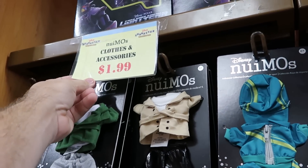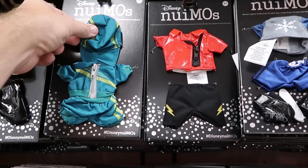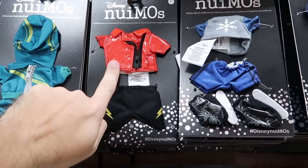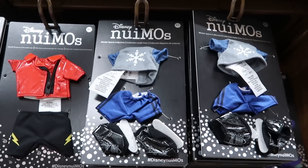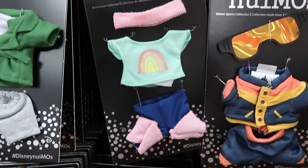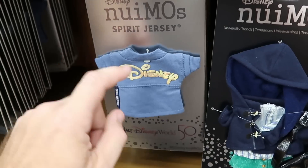Let's check out some of the assorted Nuimo clothing and accessory offerings that they have at the moment — these are all $1.99 a piece from $13. They have like this whole jumpsuit here — you get the hat, the zip-up jacket, the shorts. This one here reminds me of Thriller with Michael Jackson. Look at the leather jacket — these are cool because they actually zip. There's like a whole skiing set too, and right underneath is a really cool pair with the headband, sparkly rainbow, a little workout costume. They do still have the 50th Anniversary Nuimo outfits with the spirit jerseys — that is a great deal for only $2.